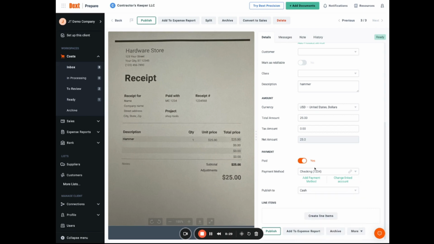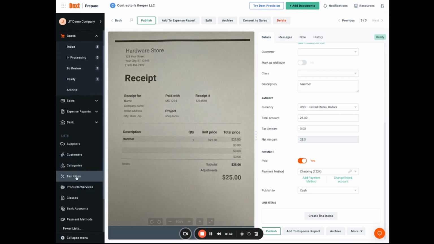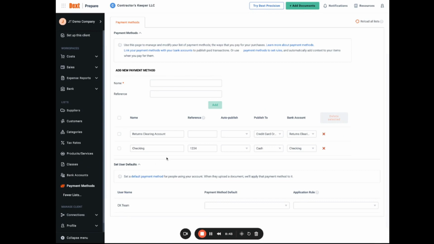So if you have not already mapped your payment method, then you will need to do that. So the way to do that is to go to more lists and go to payment methods. And usually if it picks up on a card number, it will show name as new and it'll show the card number as the reference here.